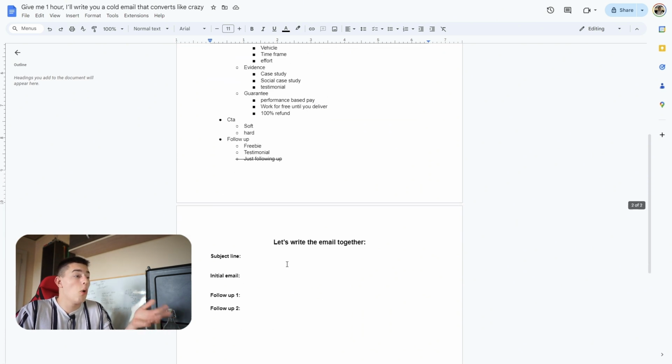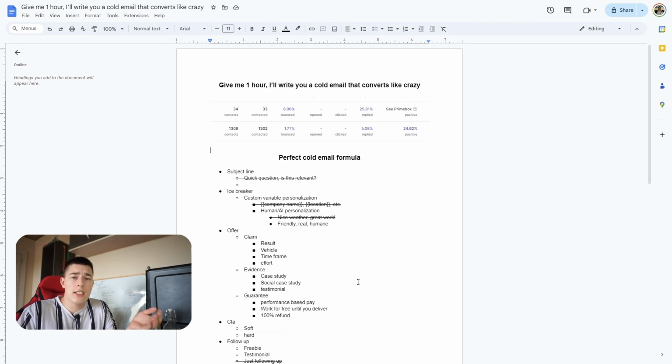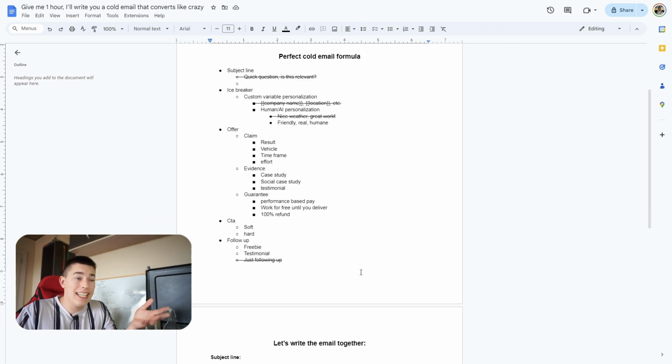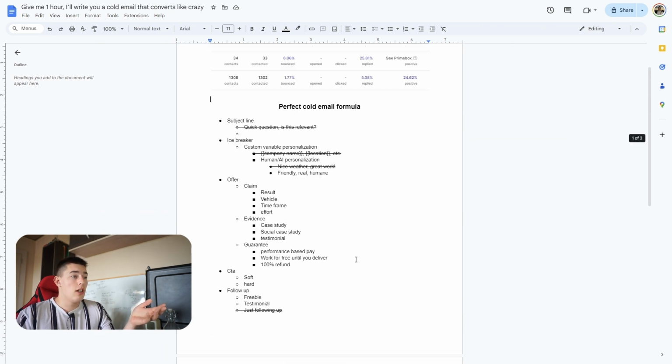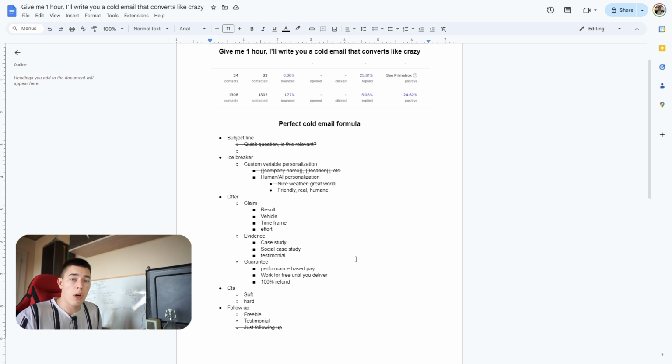Now, before we can go ahead and write the email, we need to first understand what makes a perfect cold email. Because if you simply copy what I write, it's no good. We want you to learn and understand what makes an email good, so you can write an email yourself instead of just brain dead copying me, not being able to replicate the results, failing, not knowing what to do next and searching for more videos. No, we want this to be the last video you ever need to watch about cold email.